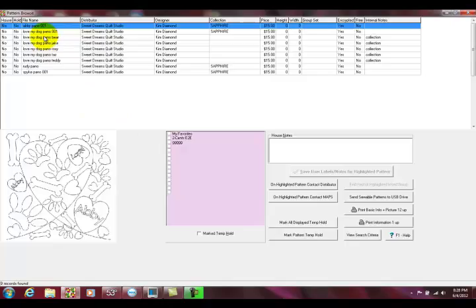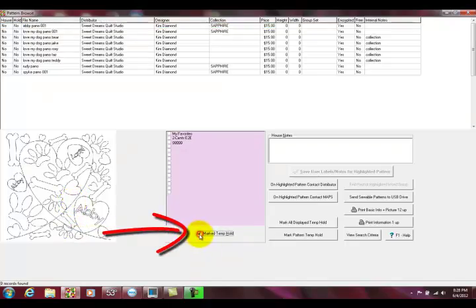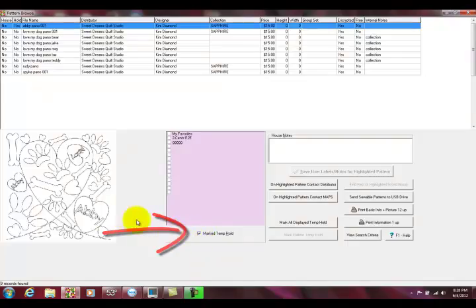I'm going to do something even different. Let's say we have this one pattern here, we like this one, and we're going to sew this out later. So I'm actually going to mark this as a temp hold pattern because we like it, and we're going to put it on this quilt that maybe has dogs on the fabric. We're not sure if we're going to use it, but maybe we are going to use it. So we're selecting designs to print later for a customer to pick out.